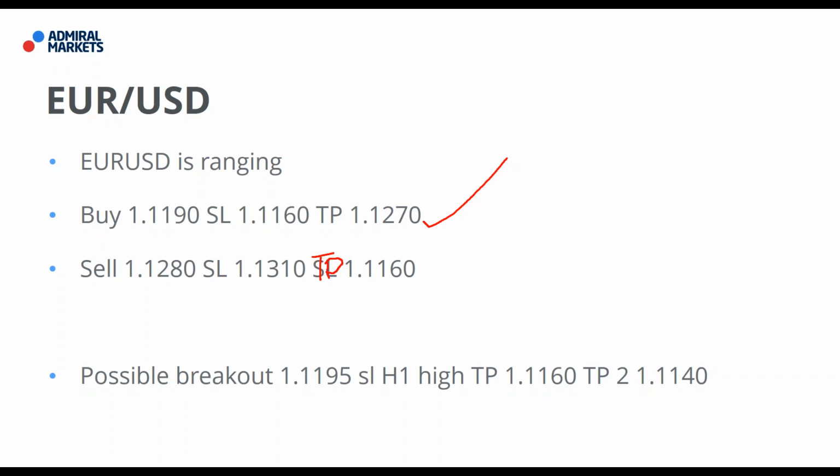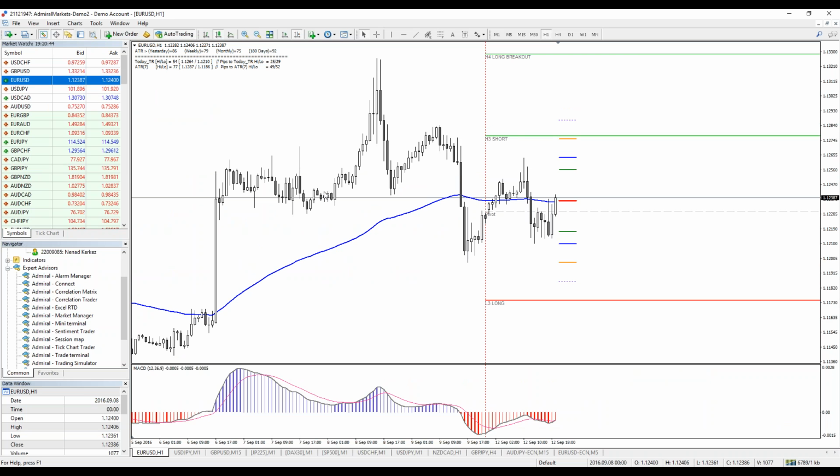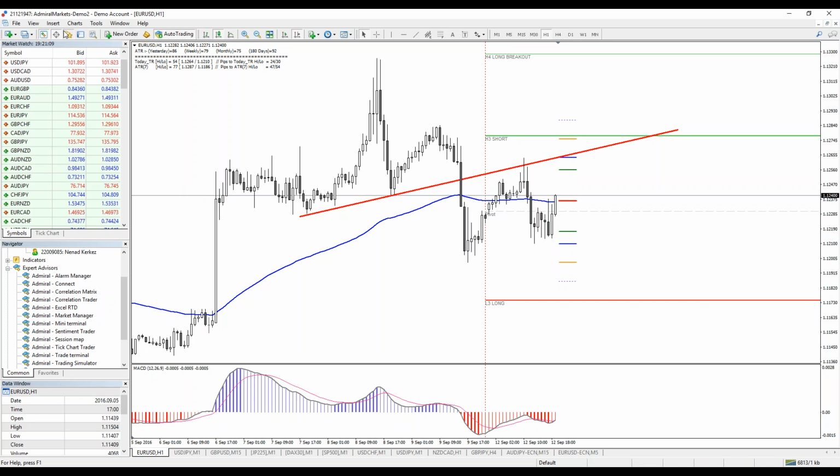So euro dollar, here we can actually see euro dollar, and it has this head and shoulders here. So you can see head and shoulders. You see, guys, if you draw a trend line, you see rejections from this trend line. This is inner trend line now, and there is a rejection. But what can happen is that if this level doesn't hold, this could be a new short.